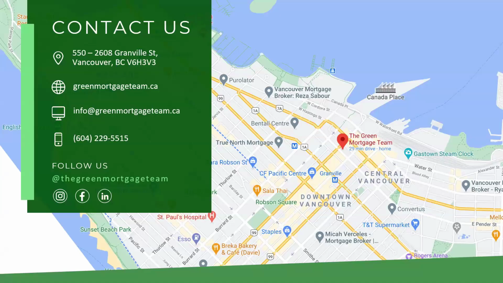If anybody has any questions, here's our contact information. Feel free to reach out to us. We're happy to go over this in more depth and explain it. There's lots of things to know about. I do have an information sheet that goes into a little bit more detail about the differences between the different reverse mortgage lenders, because there are a few of them out there, and the pros and cons. And of course, we can talk about different options too.